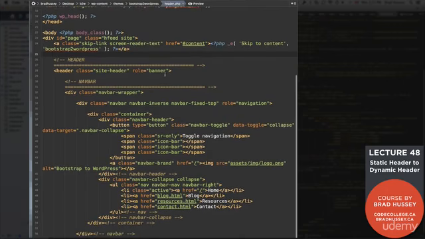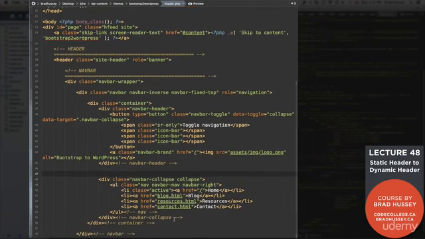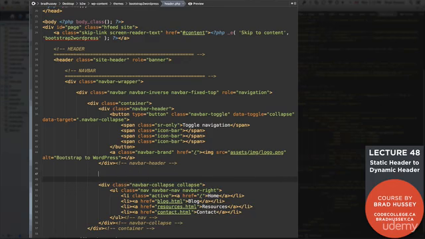So we have our header, site header, role banner. We're looking good. Basically where we need to start making this a little bit more WordPress style is our navigation right here, the navigation menu. So let's get some space here between the navbar header and the navbar collapse section, because this is what we're going to play with. In order to make this connect to WordPress and pull in our actual WordPress menus, we need to use the WordPress function, wp_nav_menu.